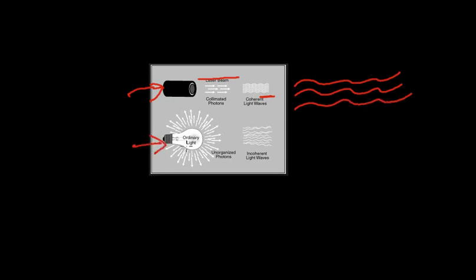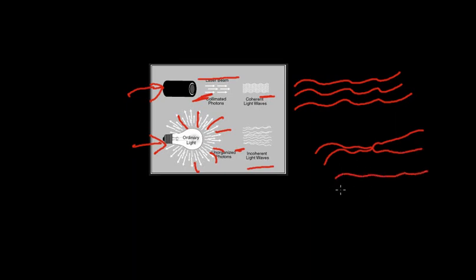Now if we have a look at ordinary light, this is a light bulb. So light is traveling in different directions. These are unpolarized photons. These are polarized photons. And this is non-coherent light waves, or we can say incoherent. So they're crossing each other, they are not maintaining the same wavelength, same frequency, same distance, right? So these are not coherent and these are coherent. So that is the difference. This was all about laser and its properties.